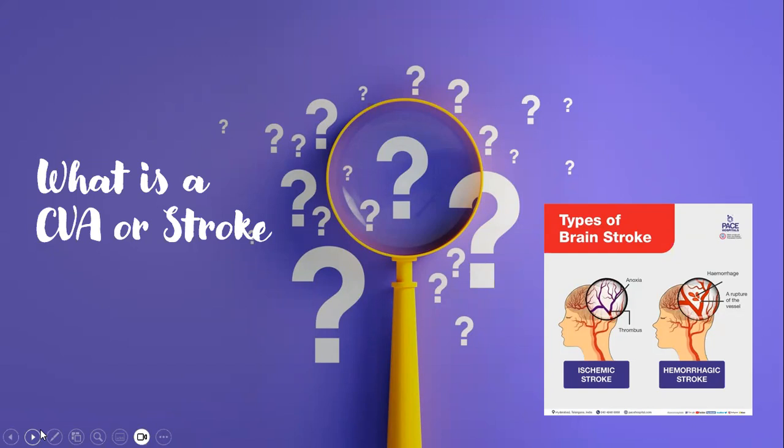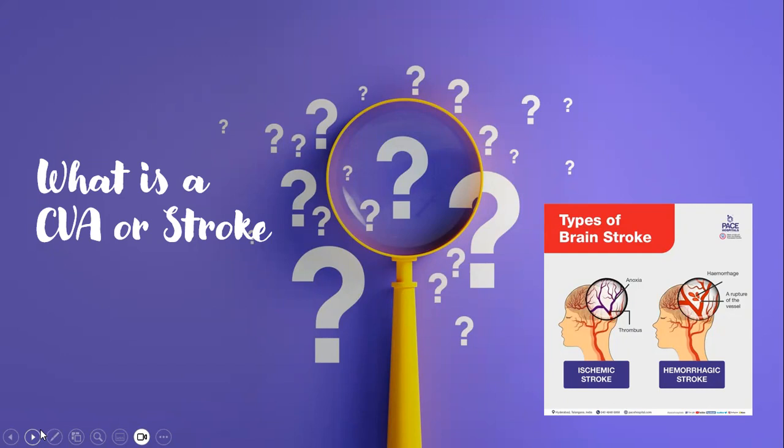Either an ischemic stroke, in which case there's a blood clot in one of the arteries in the brain, or more than one artery in the brain, or a hemorrhagic stroke, which is caused by an aneurysm which bursts inside the brain, one, two, maybe three, who knows how many. Both types are very, very dangerous, extremely life-threatening, and it's important for us to get an accurate diagnosis and an early treatment in order to prevent death and to ensure the successful rehabilitation of the person.